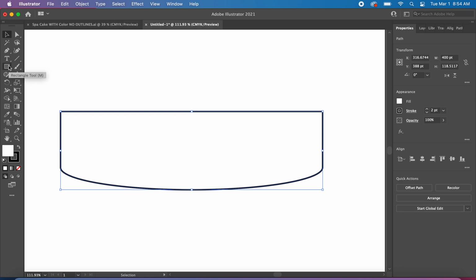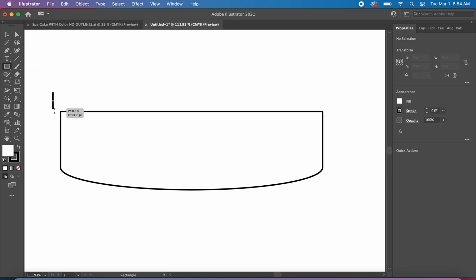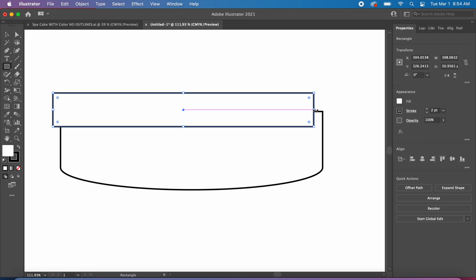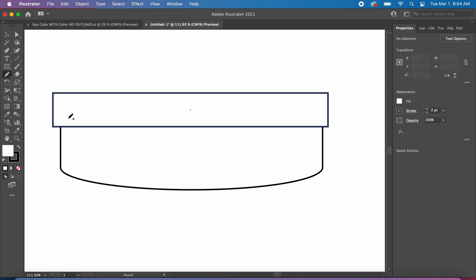You may remember that I need to unselect this shape before I add my next one. So I go to Command Shift A to unselect it. I'll go to the rectangle tool, add in the beginning of the icing. That's the rectangle. I press letter N as in Nancy for the pencil tool. And I have to unselect the rectangle before I move on. So Command Shift A, pencil tool.